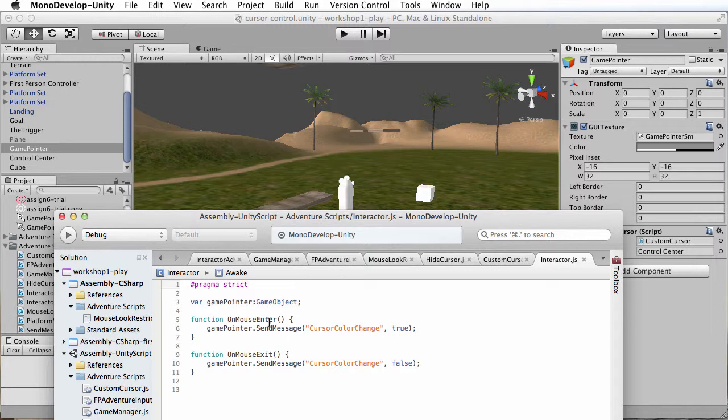Then we've got a mouse enter function and a mouse exit function. In the mouse enter function, we're going to go out to that GamePointer object, there it is, and we're going to send it a message. And the message we're going to send it is cursor color change true.